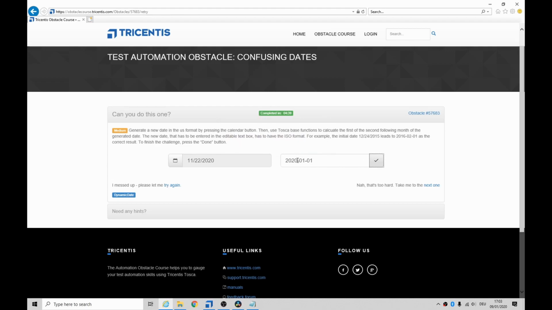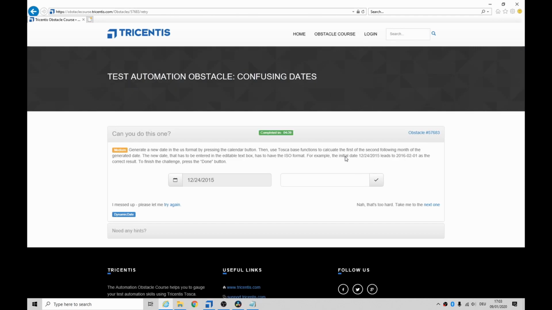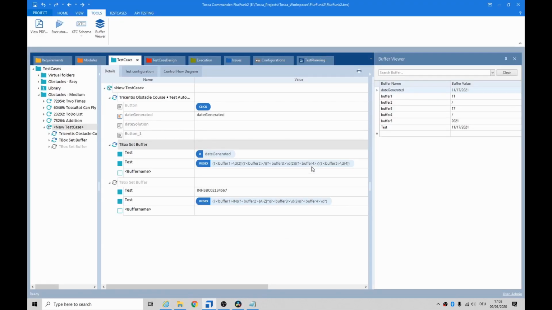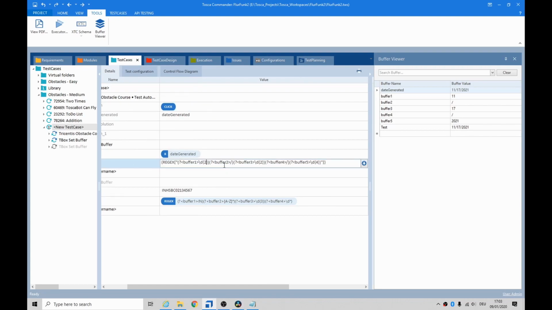Okay, seriously, who doesn't make mistakes? So you get the idea, right? So you have to add a few things to it. What I've done so far is made a little video about using this example. We have to re-enable that. Click on the button, I buffer it into date generated, and then in the set buffer I give it date generated, and I say break it down into its individual components using a regular expression.